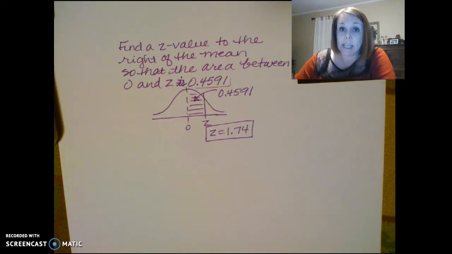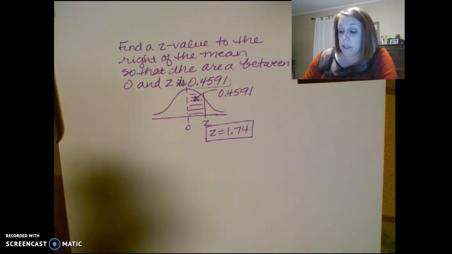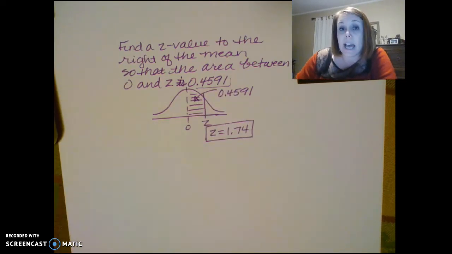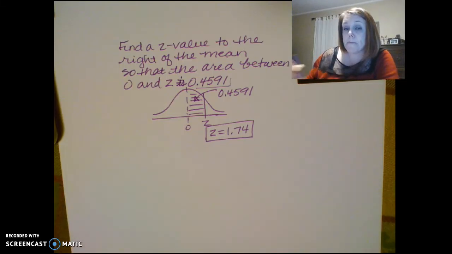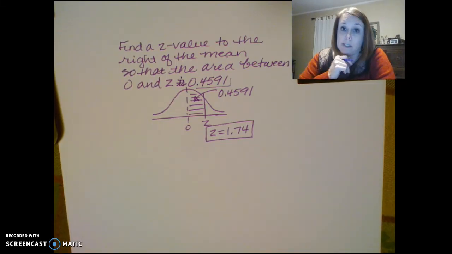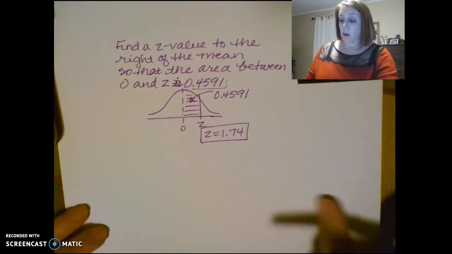If the probability that you're given, or the area that you're given, lies exactly between two values, like it is the midpoint of two values on the table, then you find the larger z-value. So if it's not an exact value, find the value of z that has the closest area. If the closest area is exactly halfway between two values in the table, use the larger z-value. An example of where that's going to occur.